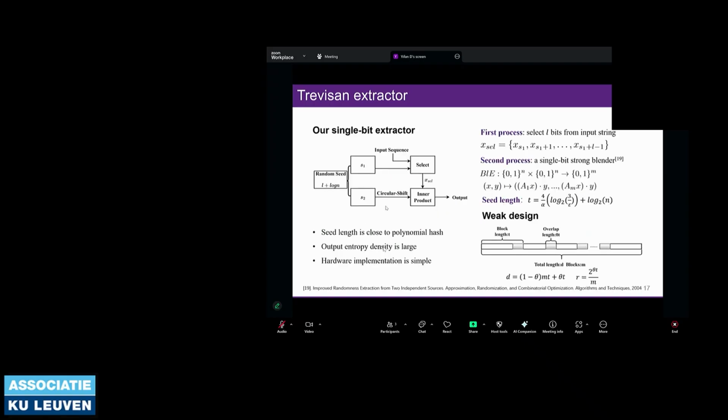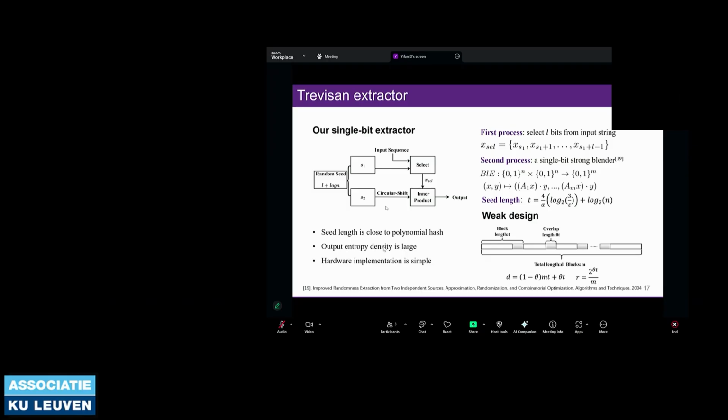The single-bit extractor proposed by this study works in two steps. The seed of the first extraction process is S1, and the second is S2. S1 is used to select one random bit from the input sequence of length n. The first extraction takes the L bits after this selected bit from the input sequence. These L bits are called XL.